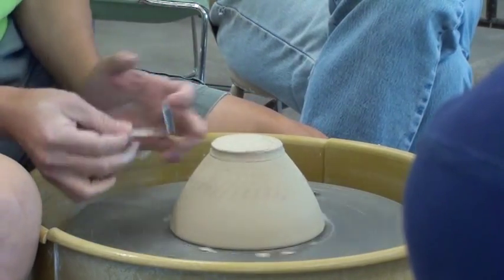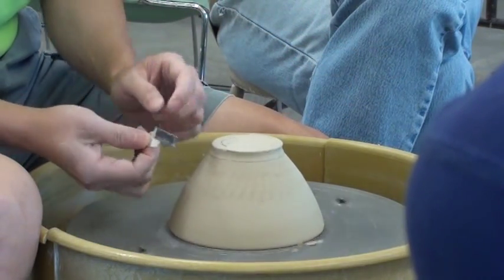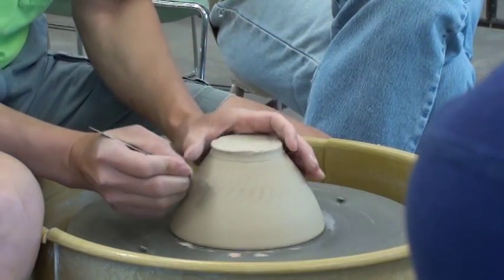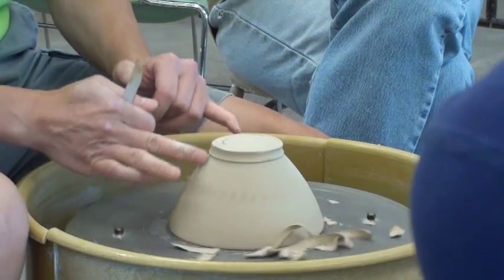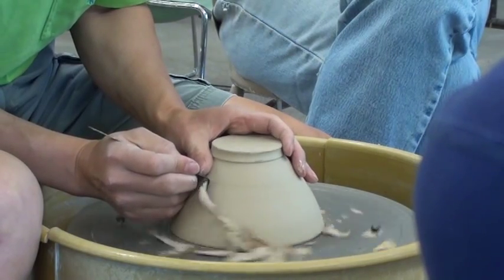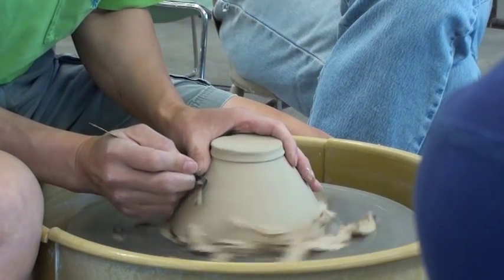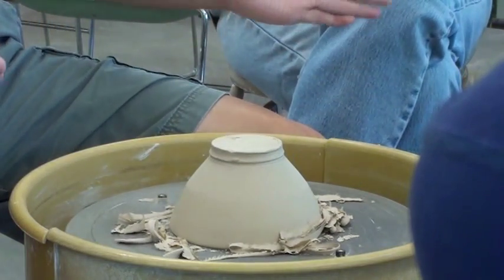And what if you don't want the chatter mark? Sometimes you want it, but sometimes you don't, right? So for this kind of tool, if you use the corner of this tool, it's stronger because it's closer to here. So when you're cutting, like I'm cutting here, I'm using the corner part. Okay. Then I remove the chatter mark, right? It's nice when you leave it in the middle and get rid of the side. So now I remove the chatter mark.